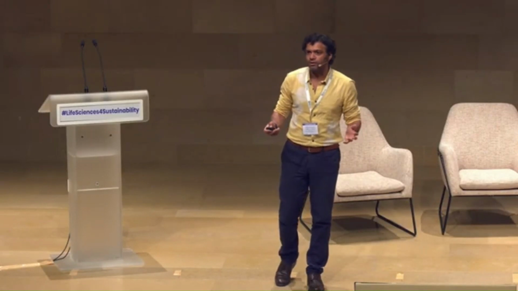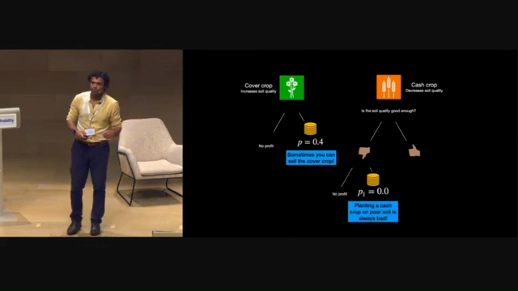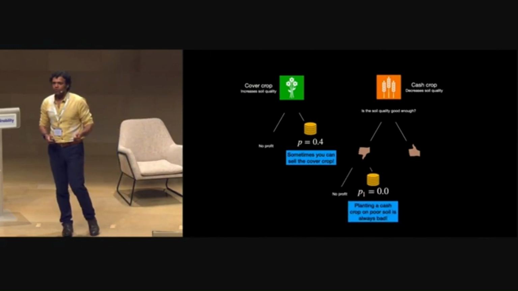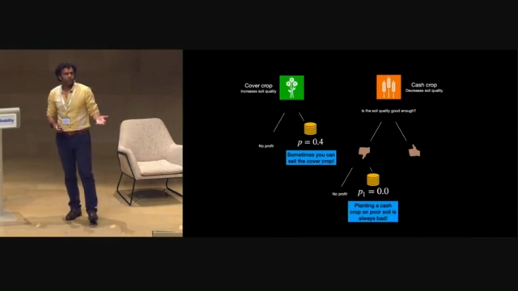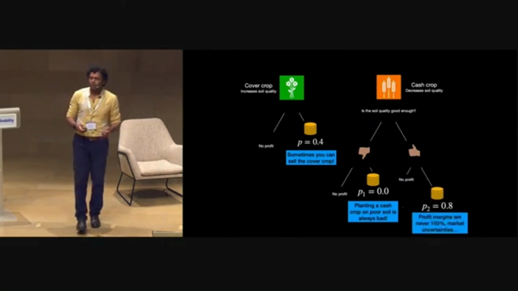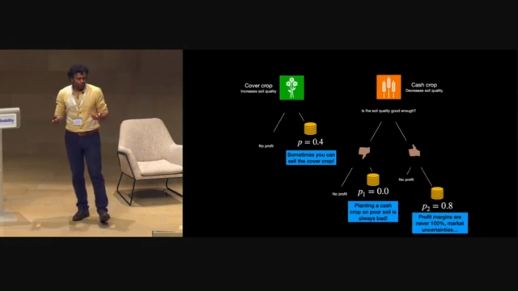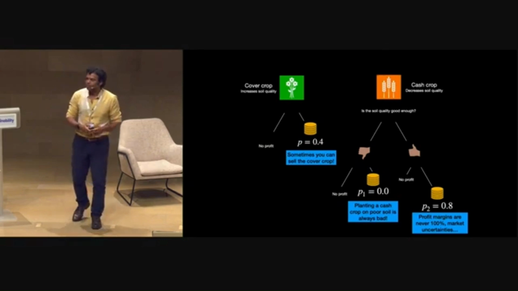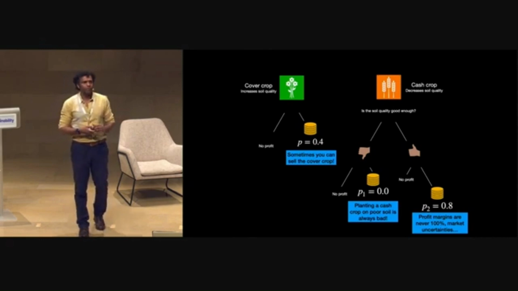This is, say, a probability of 0.4. You can make some profit out of it, right? But for cash crops, it's important that you check what the soil quality is. If the soil quality is above some threshold, then maybe you get some profit. But if it is below, maybe you don't make any profit, right? That's the probability of making a profit, 0, because your soil is not even good enough to grow the cash crop. Well, if it is good enough, you get some profit out of it, which is quite high, let's say. Well, it's not 100%, but it's high enough. And that's kind of like the two simple scenarios where we have simplified a lot of things out, right?